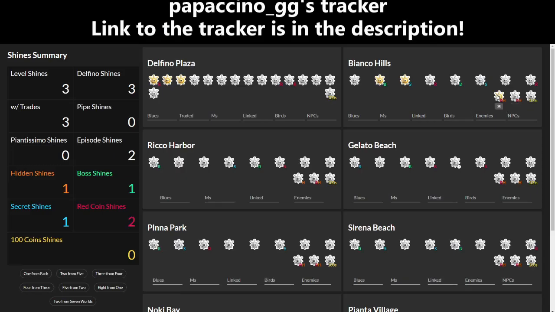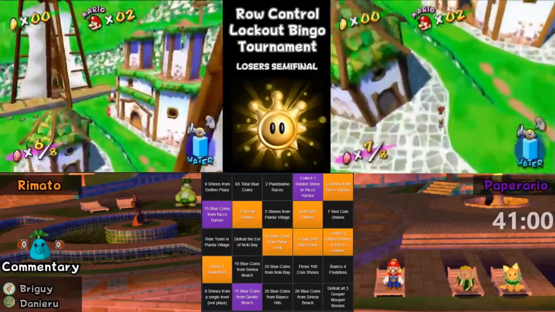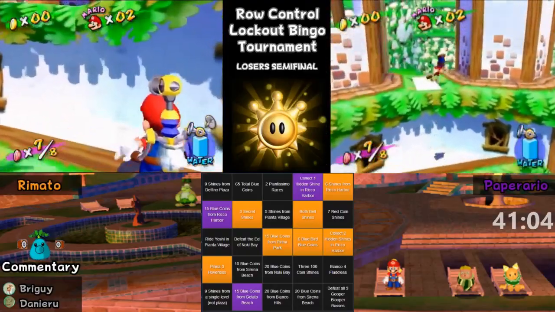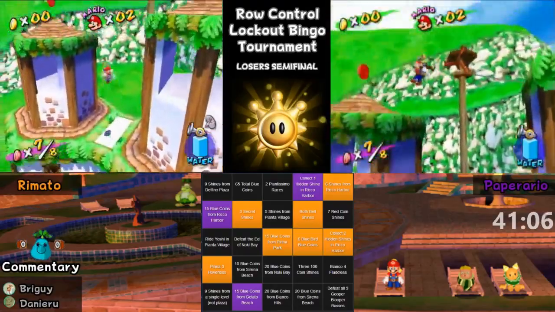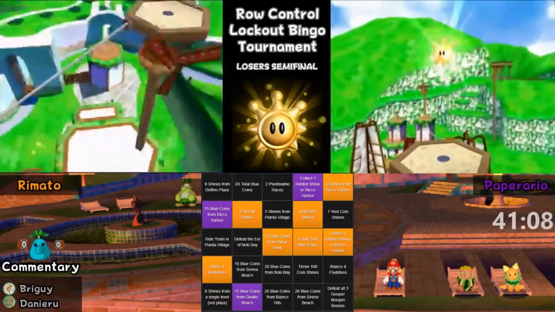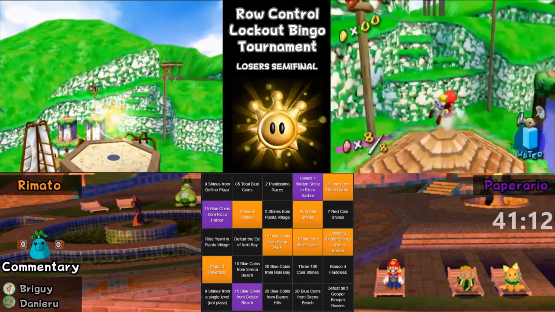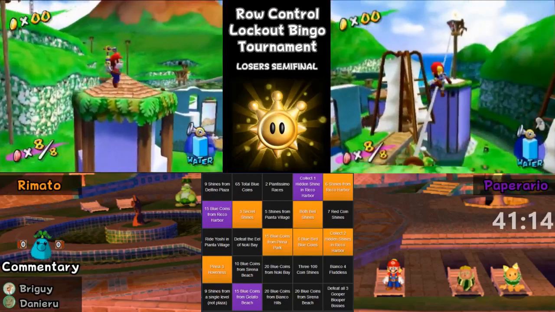While doing races, both players need to be aware of what they have collected. Just recently, Papasino released a tracker for Sunshine Bingo races. Shoutouts to him for making this tracker. In tournament races, racers are not allowed to look what their opponent is doing, and the only information they have are the scores their opponent has clicked. This means there's an element of strategy trying to react to what your opponent is doing.